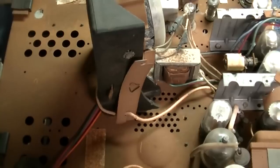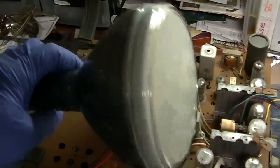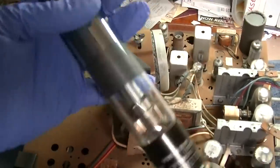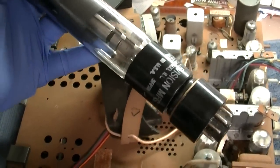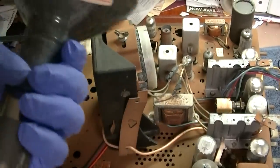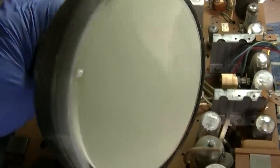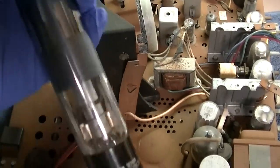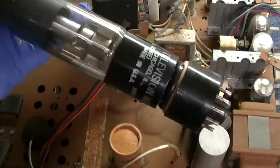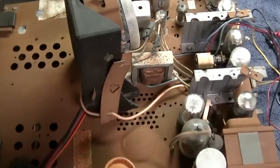I grabbed this because I thought it might be fun. This is a radar tube. So this is a 5LP7 or whatever they call it. This is a long persistence green phosphor. And I'll show you that real quick. I don't think it's going to work very well, but at least we'll be able to see if we get vertical deflection. So check this out.